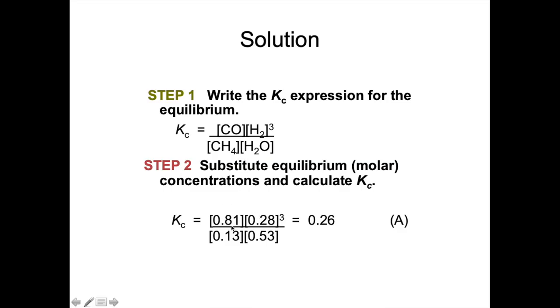And then we just plug in the numbers from the question here. Of course, don't forget to take 0.28 and cube that answer. Okay, please only apply that 3 to the 0.28. So I recommend doing that before you multiply by 0.81. Okay? All right, so try that out, but you should get 0.26 or somewhere in that ballpark as your answer. Okay, so that would have been A out of the multiple choice.